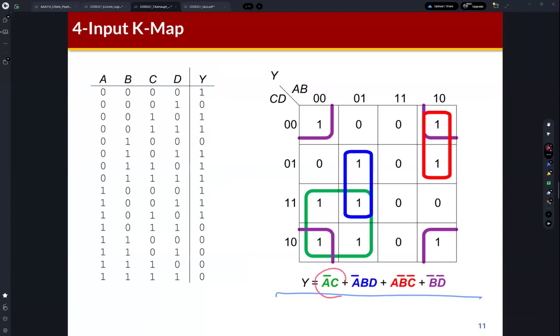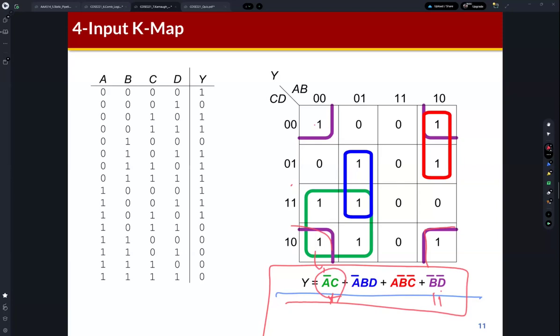So you can see the equation mapped to the color of the circle. The green color is the equation of this large circle, and then the purple color is the equation for this circle. So this is the optimized equation by Karnaugh. If we use the Karnaugh map, we can easily apply the combining theorem graphically.